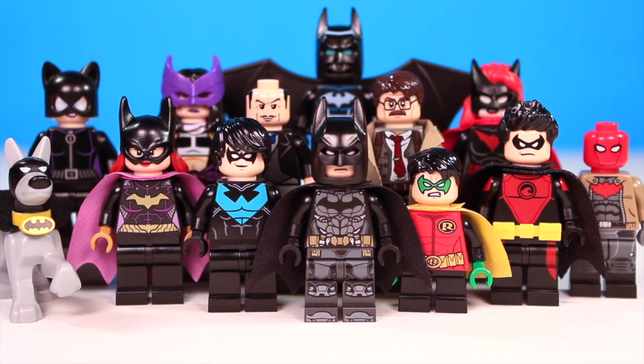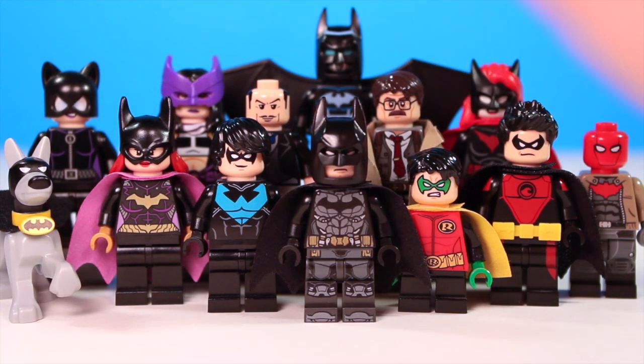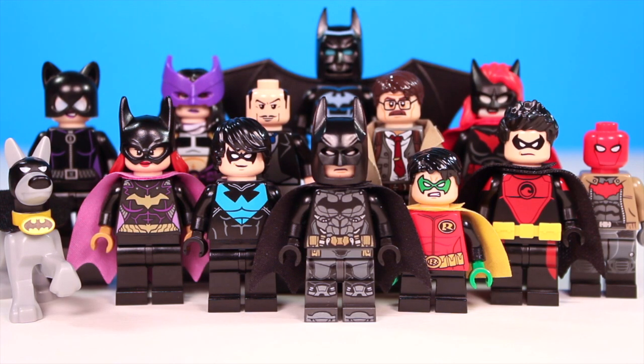And then, next to Huntress, we have Alfred the Butler, Alfred Pennyworth. Now, this Alfred is from all the way back from 2006, and it's still, hands down, my favorite Alfred minifigure. One of the only ones, actually, we only have a few variants. We did get a couple with the LEGO Batman movie, but for the longest time, we never got a new Alfred.